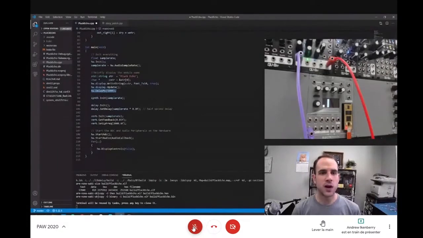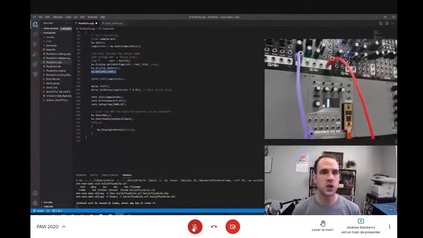Beneath that, we move on back to our synthesis. And so we're going to initialize our pluck echo object by calling the init function. And the only argument required for that is sample rate. So we pass in our sample rate, which we already got returned from our seed object, or via the patch. We're going to initialize the delay, which doesn't need the sample rate in its init function, but we are going to set the default delay time to our sample rate times 0.8, which equates to a half-second delay here.